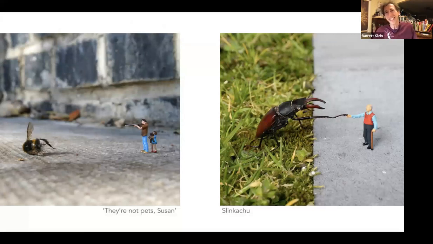So my take on this, and I turn to the street artist from London, Slinkachu, is that we need to, and you all feel the same way, I'm sure, think about insects in a different way. Instead of shooting them, as his piece is doing in They're Not Pets, Susan, on the left, is reaching out with a helping hand, because insects certainly need our help today. Part of that has to do with the ecosystem services that they provide, part of it with the cultural services they've provided us as we've been a species on this planet, but also their intrinsic value and the rippling effects that we would face should they start to disappear beyond the rate they're disappearing already.